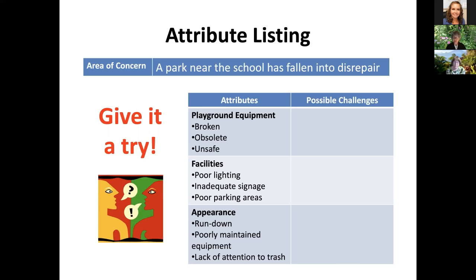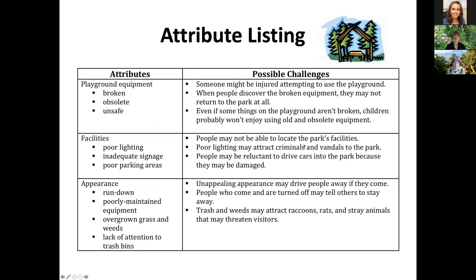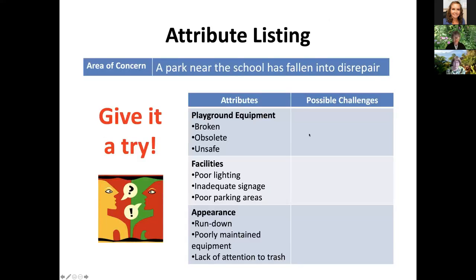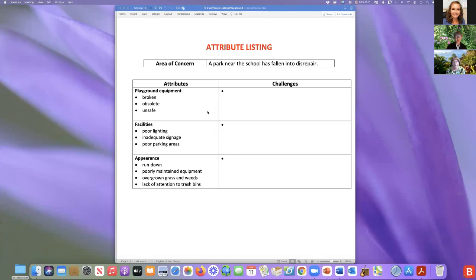So we're going to use the chat again. We're going to start by focusing on the playground equipment. So if you can think of a challenge related to the playground equipment, about it being broken or obsolete or unsafe or anything else about the playground equipment, put it in the chat and we'll list some of them on the chart.